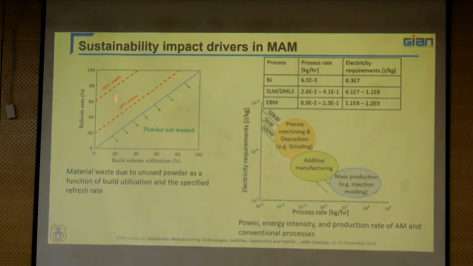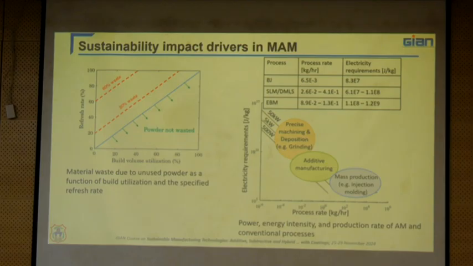But if you think of the wastage in the DED process or in the PBF process, you see here that 60% wastage will be there. But when you think of these things with respect to binder jet or EBM or the SLM solution or the PBF process, you see how much energy is required with respect to the process rate.